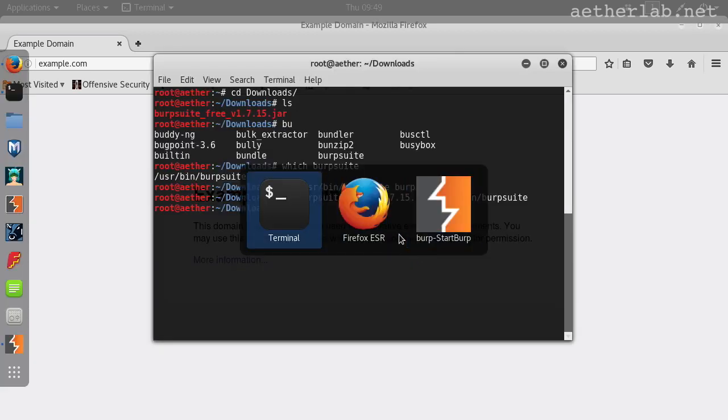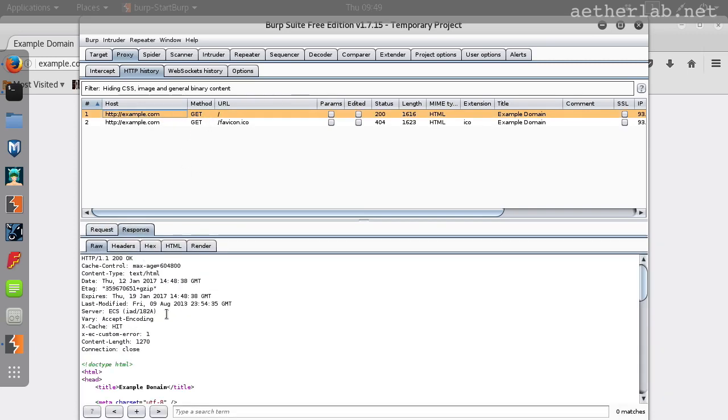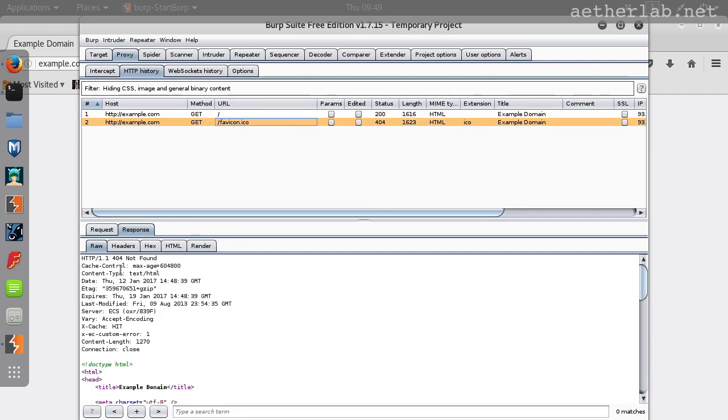And if we go back to Burp, then go to proxy history, then you see all the requests that were sent from the browser, in this case to example.com. We had two requests, one to load this simple page, here is the response, and then to load the favicon, which was not available because it returned a 404 not found. So that's it. Burp Suite is running. We are gonna use Burp Suite all the time. So when you do web application testing, that's a tool which is running all the time, really, because you collect all the requests you're sending so that you can look up things later on, etc. You can play with the request.